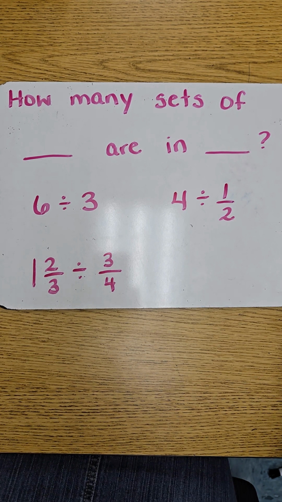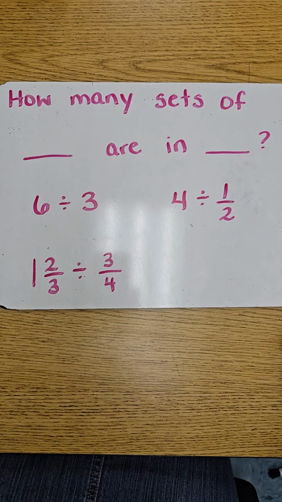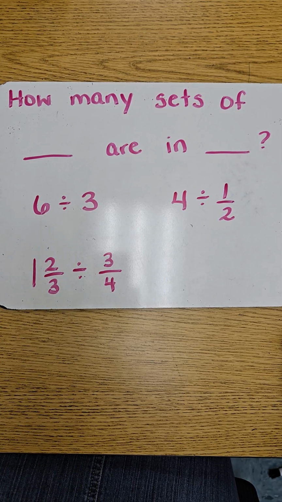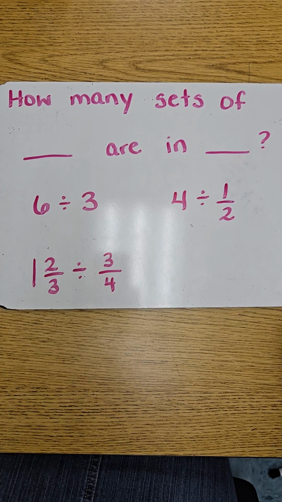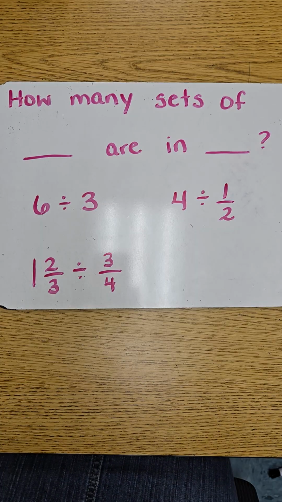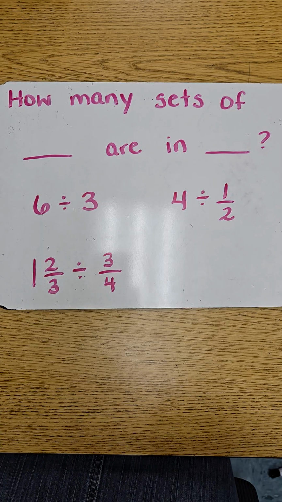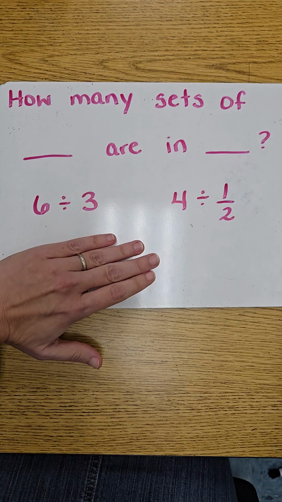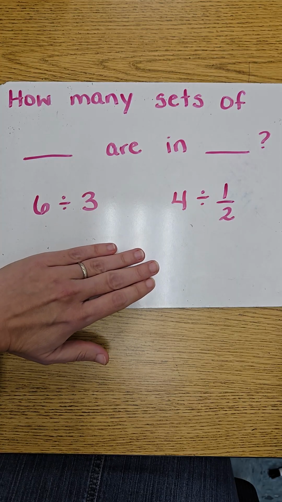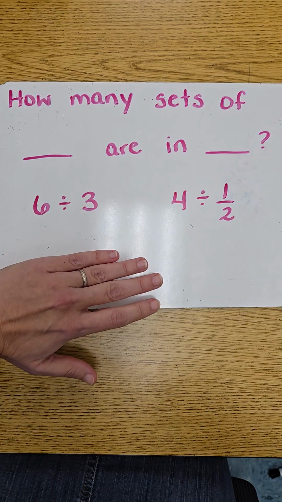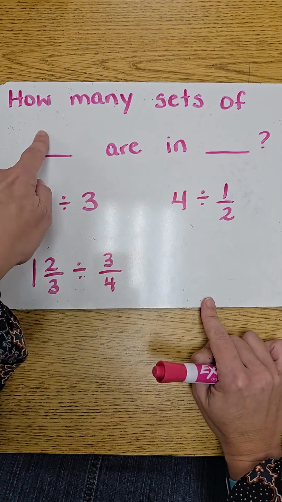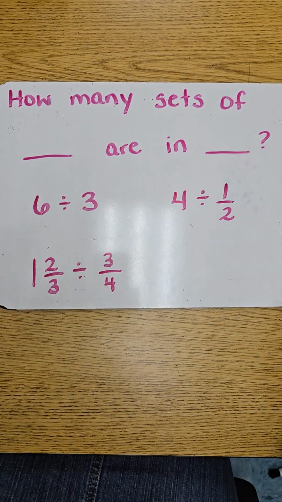This week we've been looking at dividing fractions into fractions, whole numbers, and mixed numbers. And so far we've only been working with models. We've not been working with the traditional algorithm yet. So we started at a place of what does division even mean? So looking at 6 divided by 3, we talked about how the question that we're asking in our heads is how many sets of 3 are in 6?